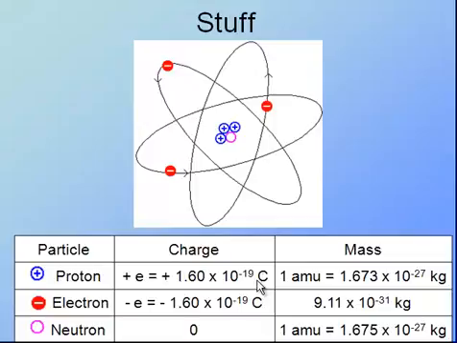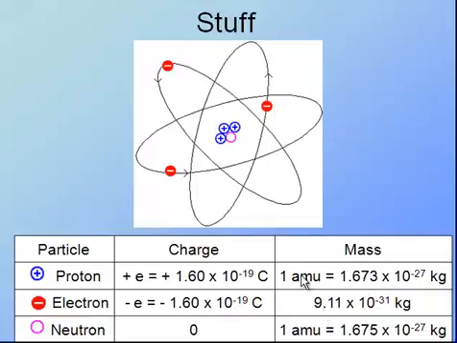The unit here is called coulombs, or capital C for abbreviation. We've seen this back in test 2 material. Remember when we were calculating the force between charges? It's 1.6 times 10 to the negative 19 coulombs. Positive if it's proton, negative if it's electron. Again, neutrons have no charge, so that's a big zero there.